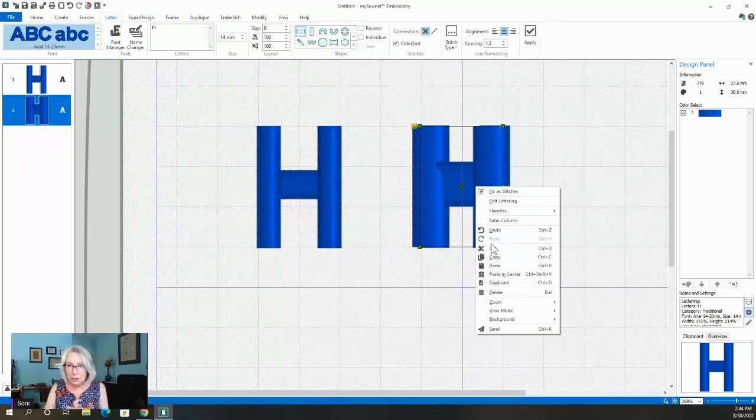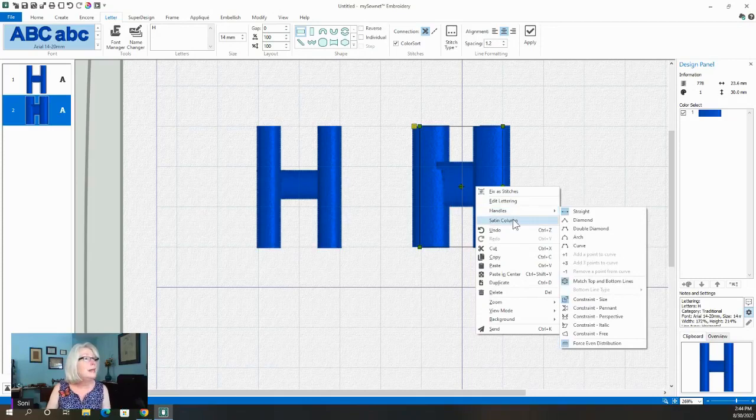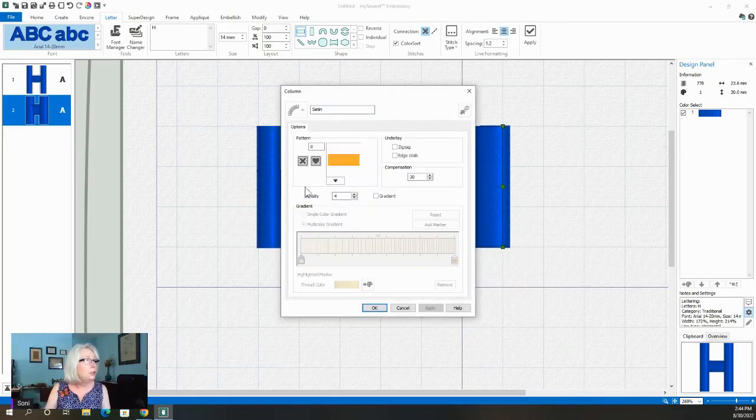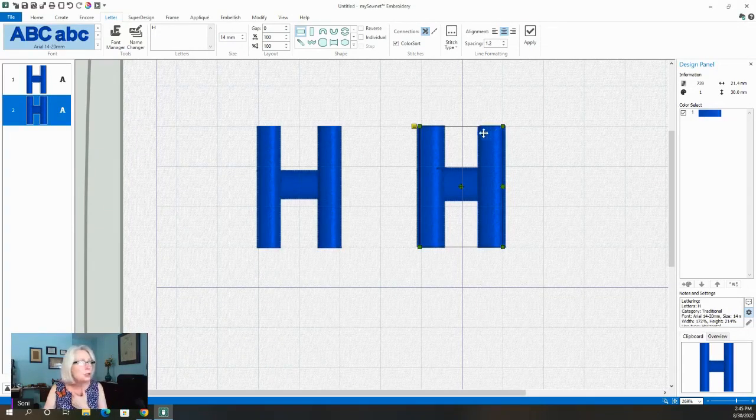Cynthia just asked, so compensation only on knits? In general, Cynthia, yes, you are going to compensate really only on knits or stretchy fabrics, right? Sometimes you have a woven fabric that's really soft that's going to pull in as well. So now I just changed the compensation down to 10 and clicked OK. There we go. See how it moved just a little bit, not as much? Compensation was really made for knits.